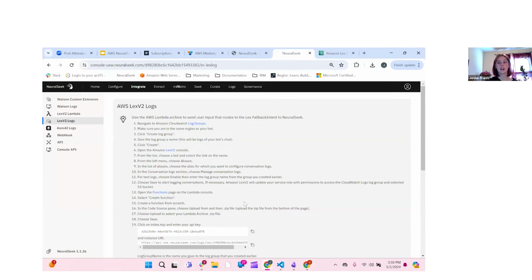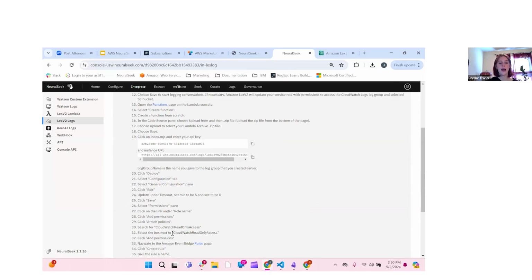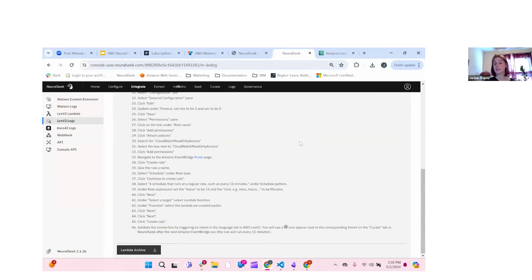So in curated intents that are imported into our virtual agent, just as we saw, when they are hit, a callback to NeuralSeek occurs, which then monitors those curated intents for outdated information. And it alerts the user of necessary updates based on changes to relevant documentation in the connected knowledge base. So this is another unique feature that NeuralSeek offers, and we have these step-by-step instructions here for your information as well. But I am going to move on to module 2.4.